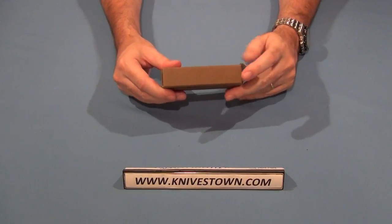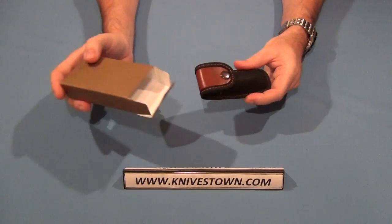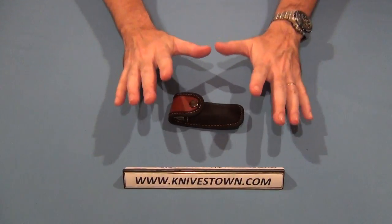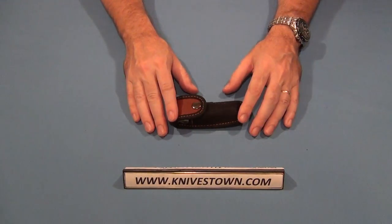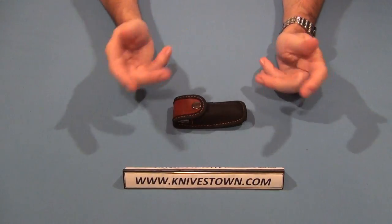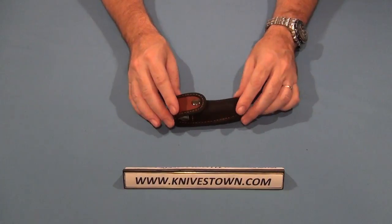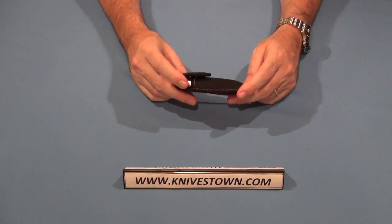It's a Japanese knife company. They make these knives over in Seki City, Japan, one of the knife making capitals of the world. Their philosophy is to use the most modern possible techniques — laser cut parts, CNC machining — but combine that with the cosmetic elements of traditional old world Japanese design. You put those two together and it's a winning combination. I really like the Makusta brand and the things that they come out with.